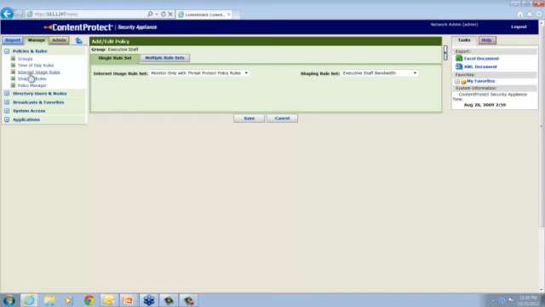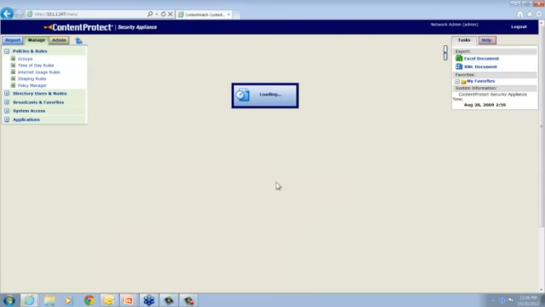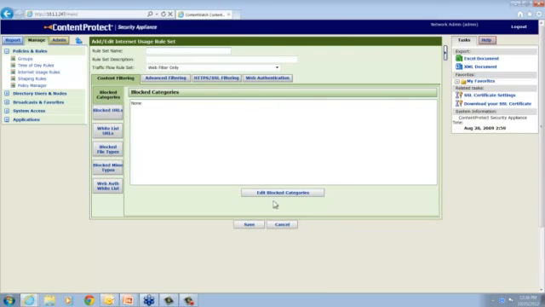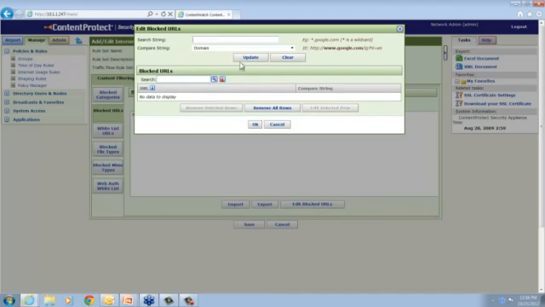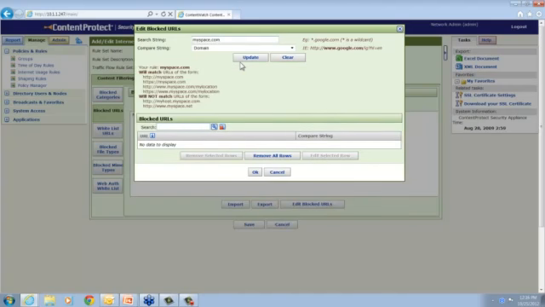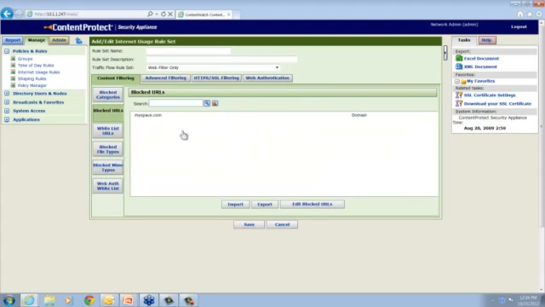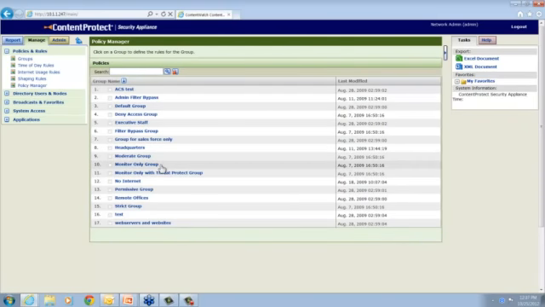So with internet usage rules, when you create a rule, it's very easy to block a single website. The first page here is based on categories. Most people are familiar with this. But if you've got a single URL you want to block, here under the blocked URLs, you can simply add, you could even import a list if you want, but you can edit the list and you can add a full domain or even just a single website. So maybe we've decided that we're going to block MySpace for this entire group. I add it to the list, I click OK. Now everything in MySpace would be blocked. You want to just make sure that you create this rule in the internet usage rule that's applied to the user or the group that you want to block it for. And again, you can see that very easily under Policy Manager by selecting the group. It's very easy to manage.